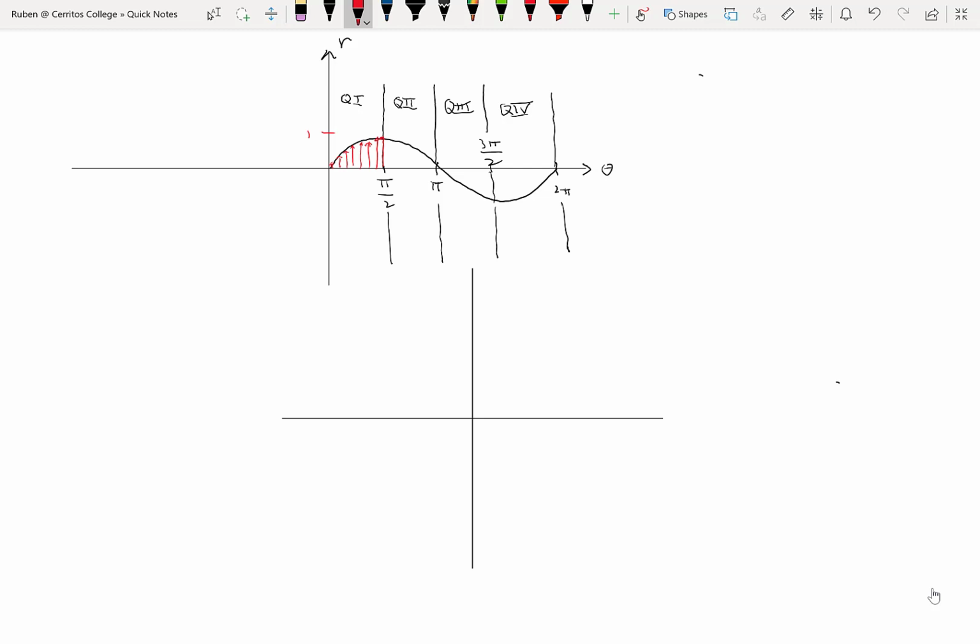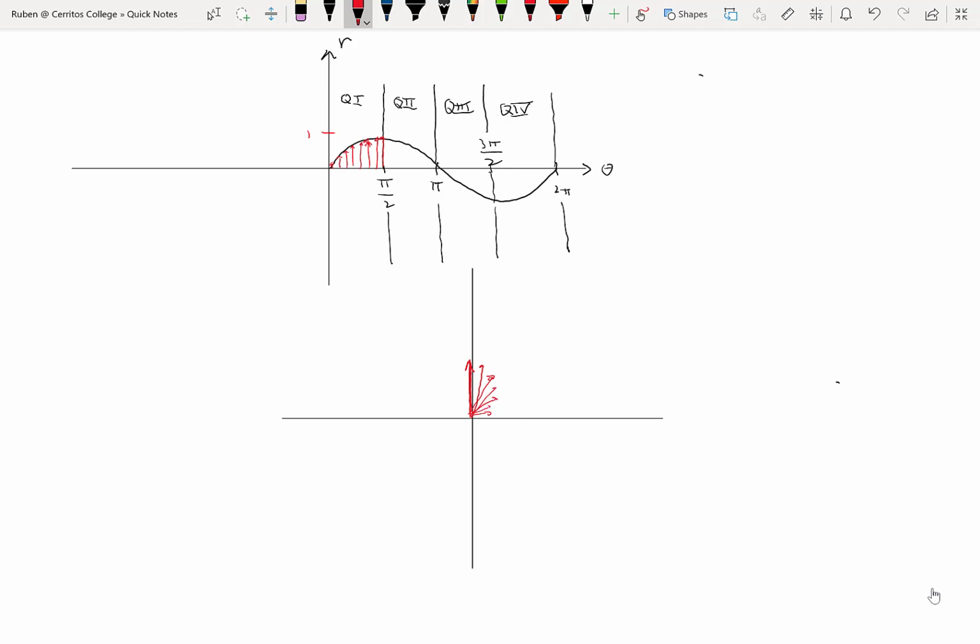So on the polar plane, these little red arrows that are increasing in length from 0 to 1 get put coming out of the origin. So let's say at pi over 2, this is an r value of 1. And at 0, the r value is 0. So as theta varies between 0 and pi over 2, those little red arrows vary in size from 0 and get bigger and bigger until they reach a length of 1.